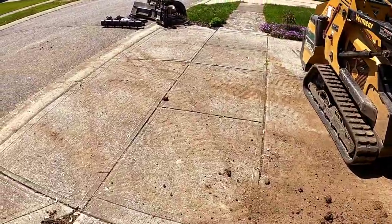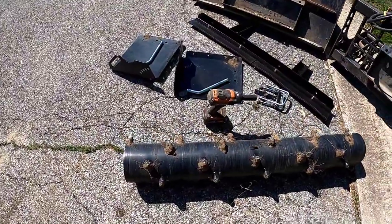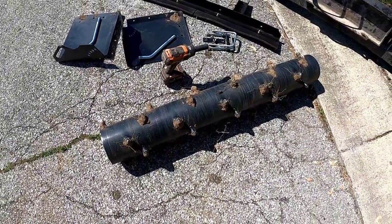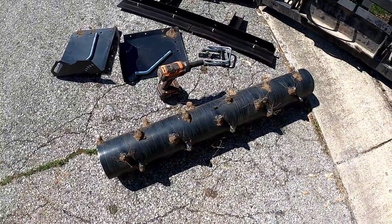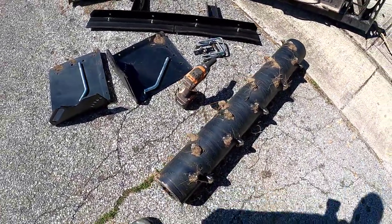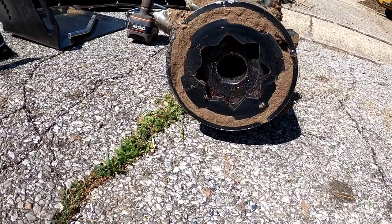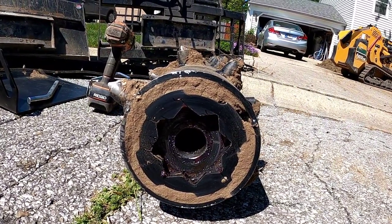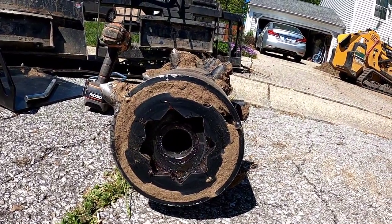One thing I didn't mention before, they do sell this power rake with replaceable teeth, but I didn't want that. My Harley rake had fixed teeth. And I ran that thing for 15 years, and I just started losing teeth on it in the last year. They were breaking off. That's the other thing that's nice about this, you can actually swap it around. You can see the star pattern there. That's how it locks in on the actual attachment. It's got a plate that goes in there. I don't know how that'll do over time, if that wears out or not, but that's how it connects.